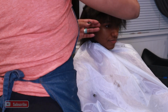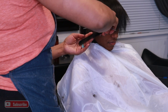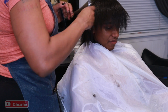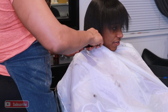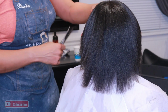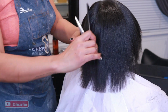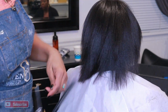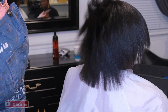They don't want to blow dry or apply any heat to their hair to trim it, and that's perfectly fine. I have some clients whose hair I don't blow dry or even straighten to trim. Yeah, it might not be all the way even, but that's okay, especially if you don't ever wear your hair straight. The whole idea is just keeping your hair healthy, and one of the most important things in order to do that is to get rid of split ends so that you don't have any breakage.